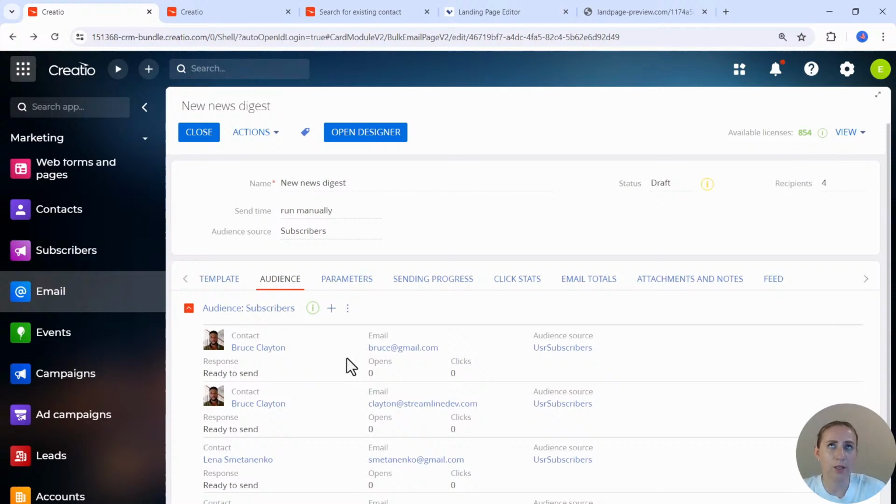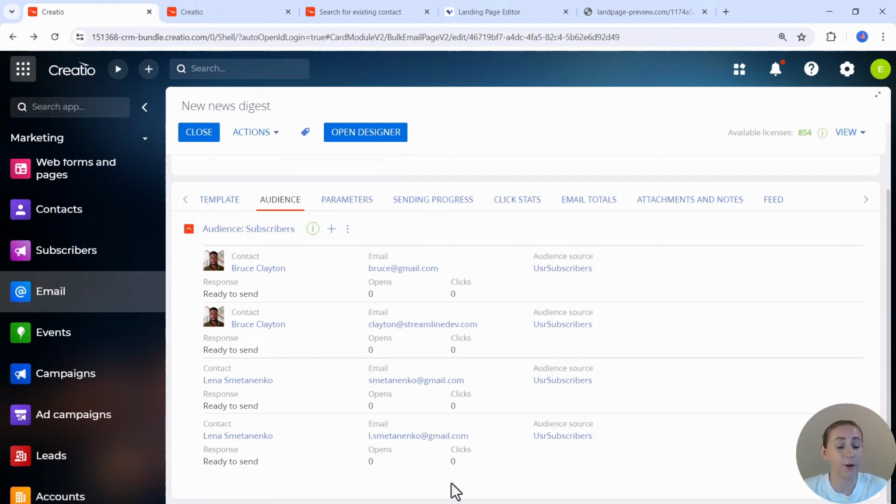In the contact, what would happen is it would only get one email, right? So any other emails that you had for this person would not be usable. The way the bulk email audience works is it creates a copy in this bulk audience table with the contact name and the emails that everything will be sent to, and then you can send the email to the list of the emails that are here, instead of basically using only one for Bruce or only one for Lena.